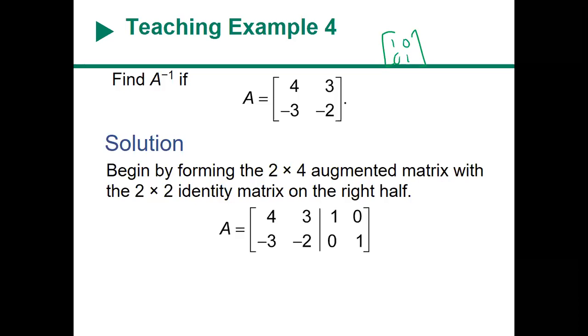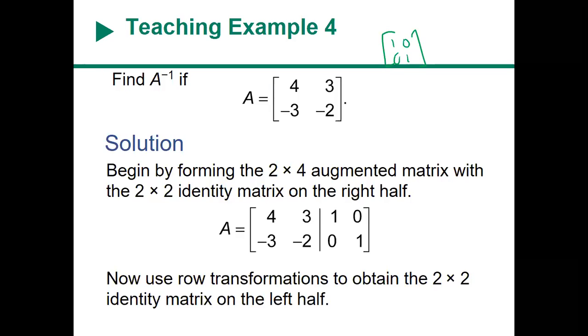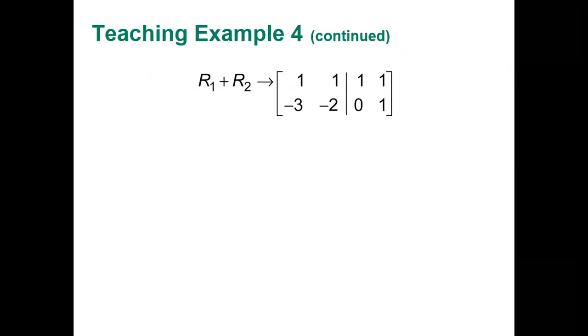All right, well, what if we made a new row 1 by adding row 1 and row 2 together? Would that start turning some things into ones and zeros? That would, okay? So we're gonna add row 1 and row 2, and that made us turn into ones and ones. Okay? What can I do here to keep getting ones and zeros?